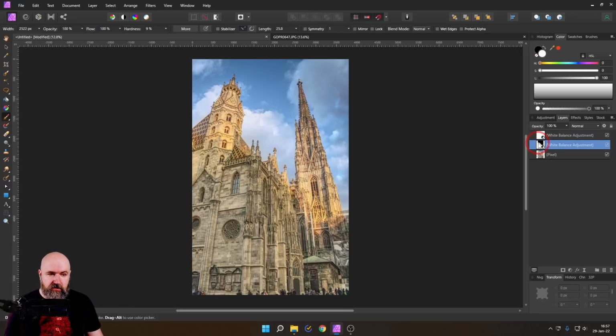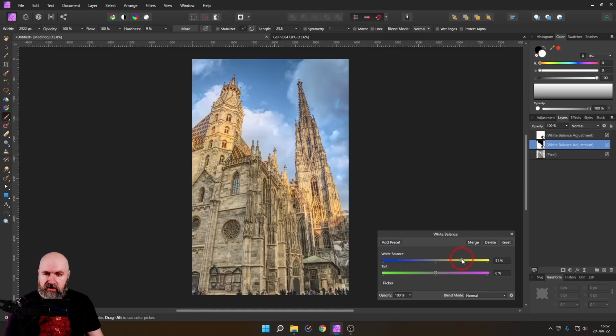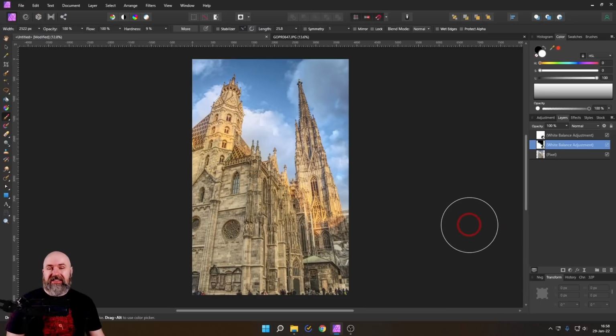And of course, this is non-destructive. So if you still want to adjust something here, you can still go in here, move the sliders around until you're happy, and do all of the other settings and adjustments that you're used to and you can see in my other tutorials. Now, here's another thing.